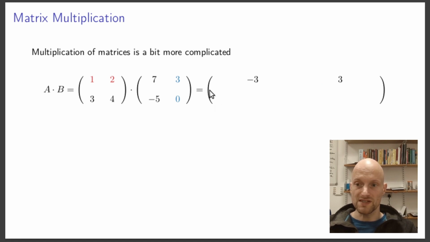The second row in the result means going to the second row here on your left-hand side factor. Because we're now in the first column again, we go to the first column of the second factor, and we multiply 3 times 7 plus 4 times minus 5. This is 21, this is minus 20, so we get 1. The last number, of course, is then the last row in the first factor and the last column in the last factor. So we get 3 times 3 plus 4 times 0. And again, that is something you can calculate, and it's 9.